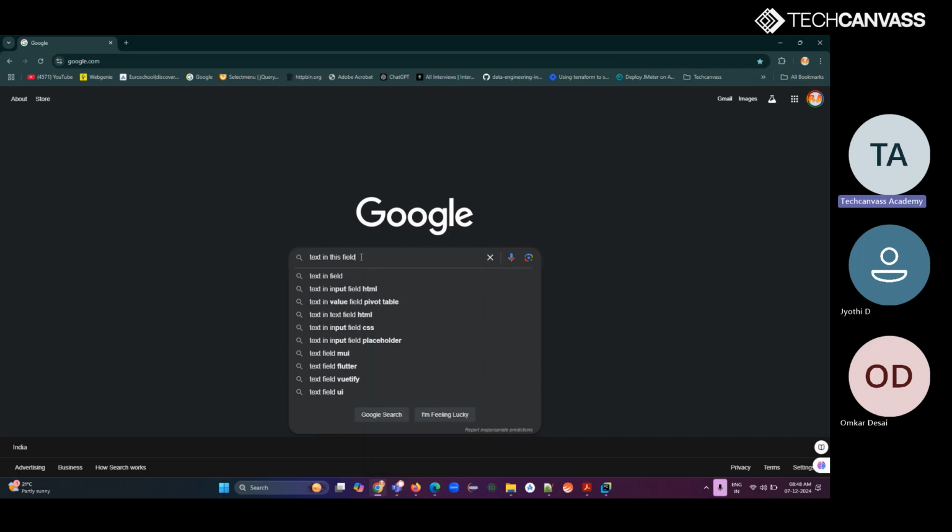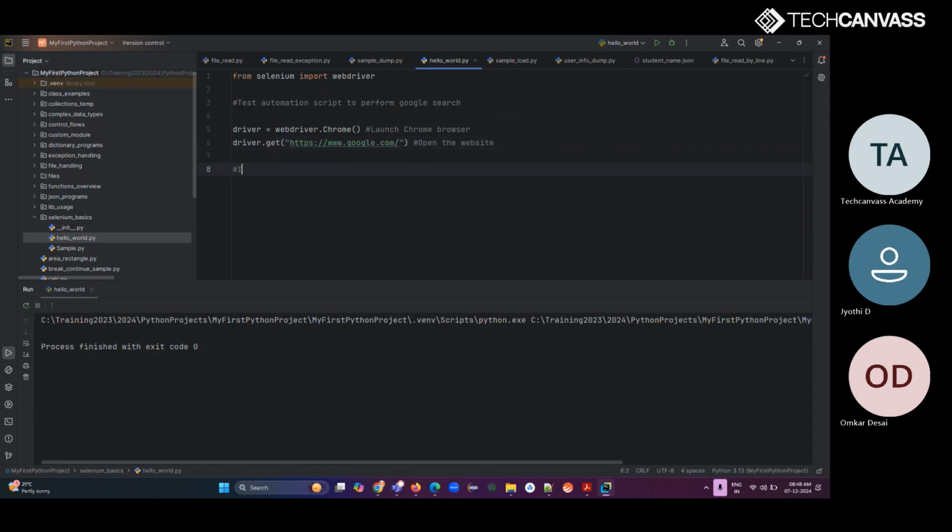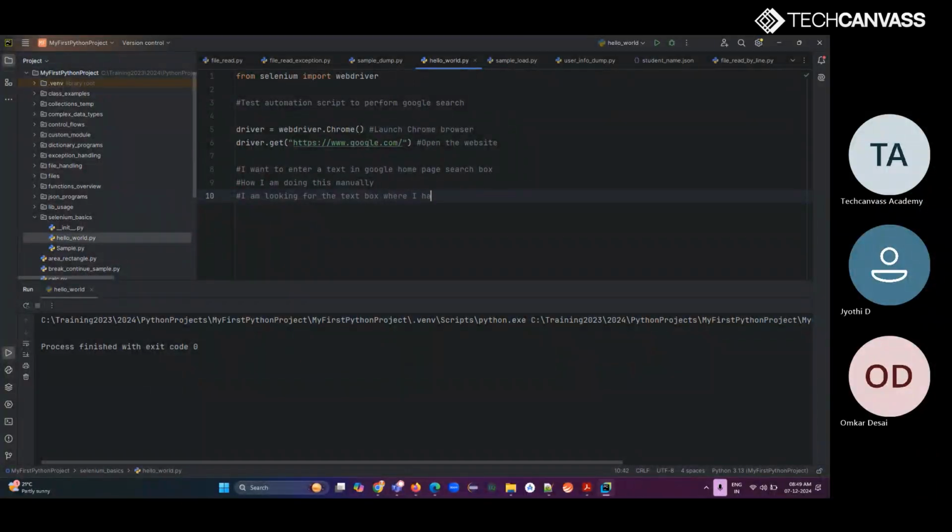So how Selenium works is, how would I do this manually?